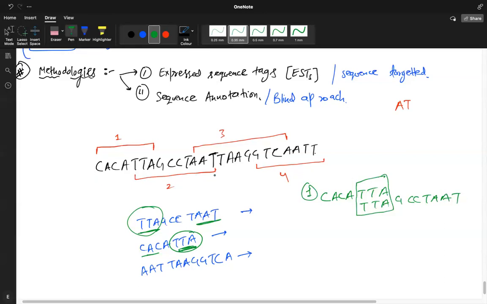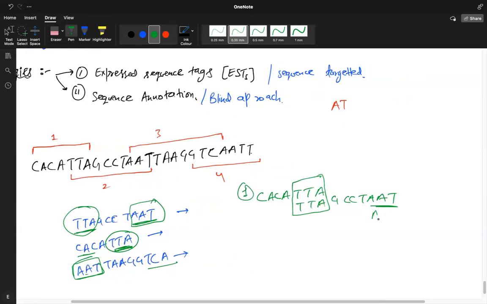Is it the original sequence? Yes. Then it will look at the third one. It has AAT and it has TCA. Does anything ring a bell? Yes. So you see AAT here and you see AAT here. So this ends with AAT, and the computer will just align here at AAT. This looks the same, and then whatever is further. Similarly, it will keep aligning and keep joining ends on the basis of overlapping sequence. Do you understand? That is why it is important to have overlapping sequences. Does it make sense to both of you?